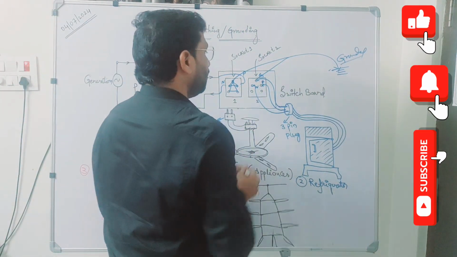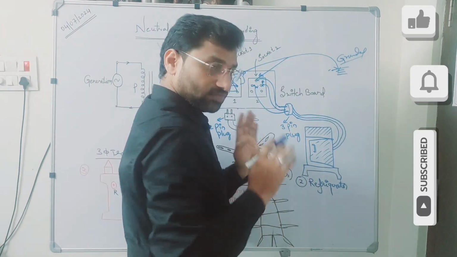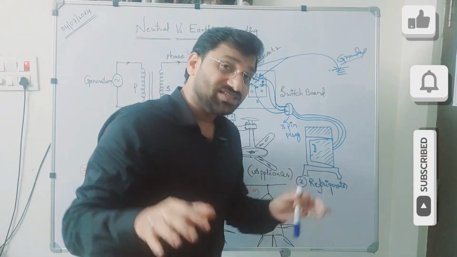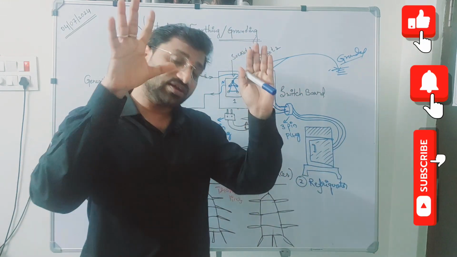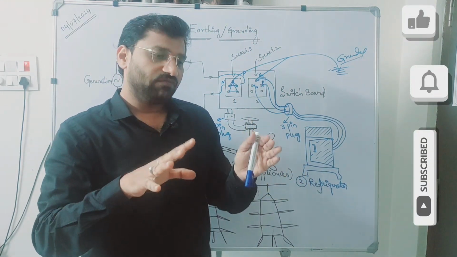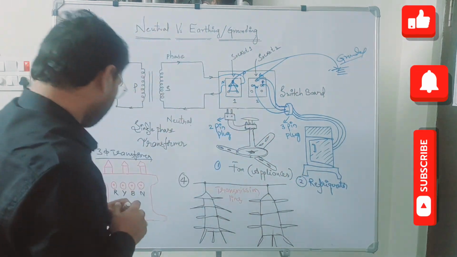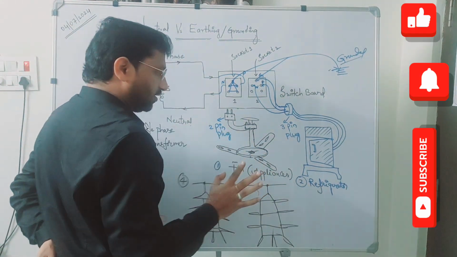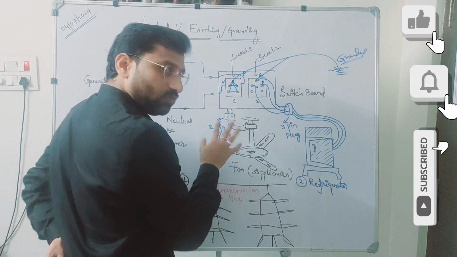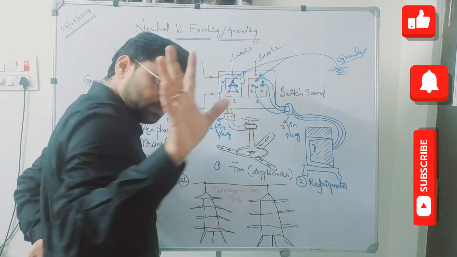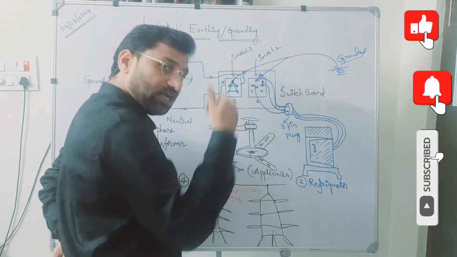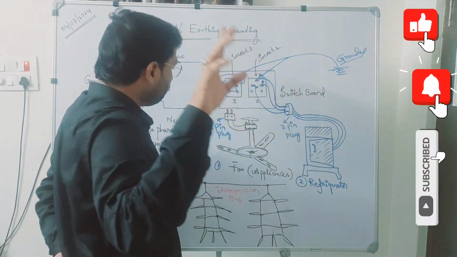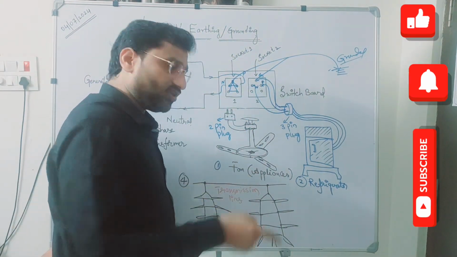Suppose you have a ground pin and these two are grounded, and I am holding it, but still there is a chance that you may get shocked in particularly rare situations. In what situation? See, a fan is an example of a 2-pin plug. You are inserting it like this. There is no safety for the fan, even till today, because the fan has only a 2-pin plug. So if possible, please try to use a 3-pin plug for the fan also.